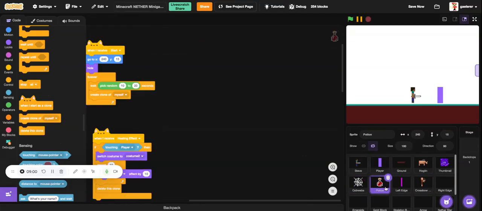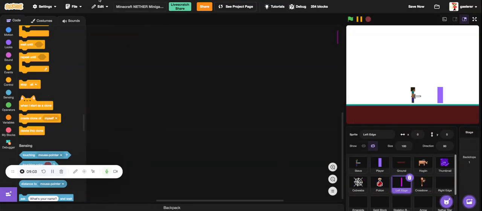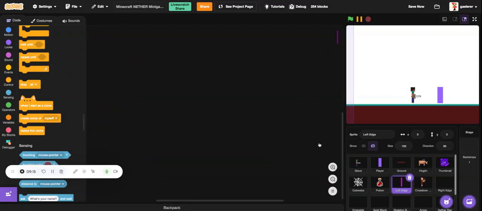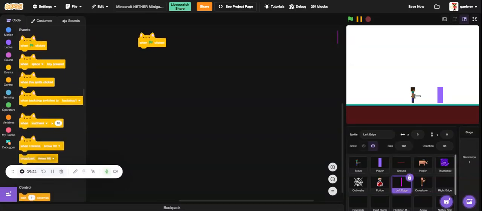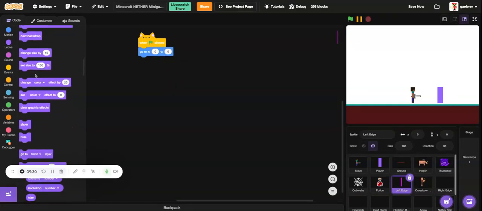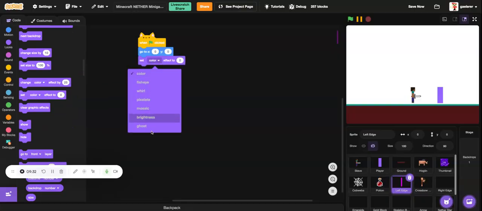Now we're going to go to the left edge sprite. Did I finish the potion sprite? Let's see. Yeah, I think so. Okay, now let's go to the left edge sprite. When green flag clicked, go to X 0 and Y 0 and set ghost effect to 100.